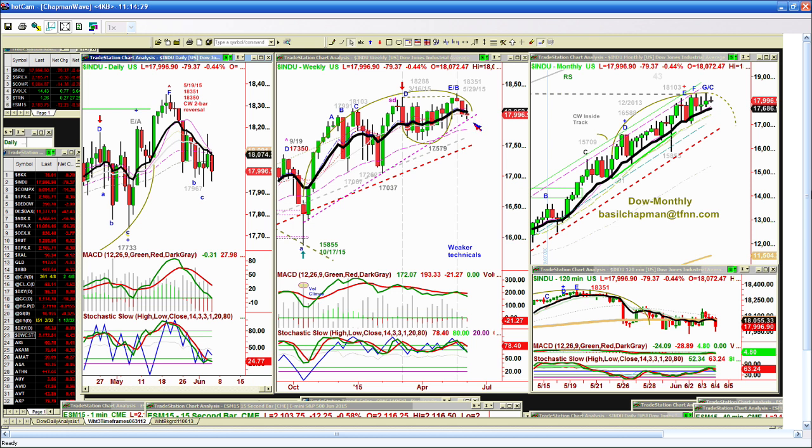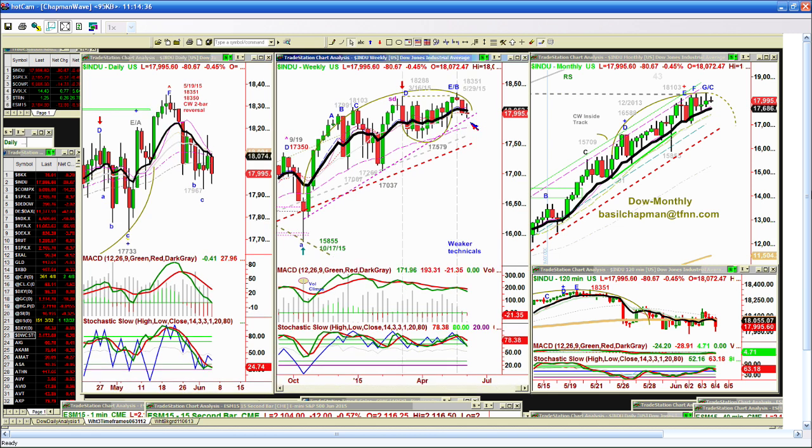It's got to be a decisive close somewhere on Friday into the 17,920 to the 17,880 area. That'll be a decisive close, and that'll say, wow, for the first time in a long time we can actually say that we've got a sell signal in the weekly chart. That's only a sell signal. That's a descriptive thing. It's when the weekly goes to a sell mode that you've got to be really careful.